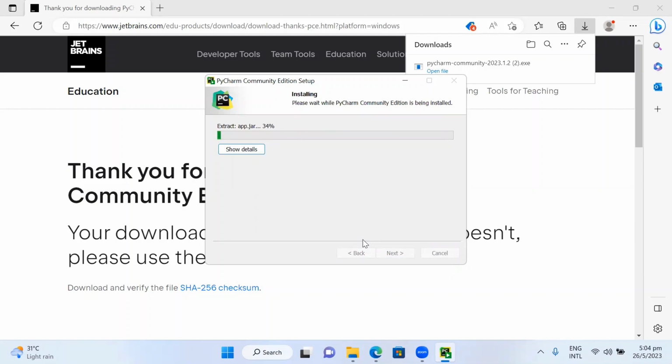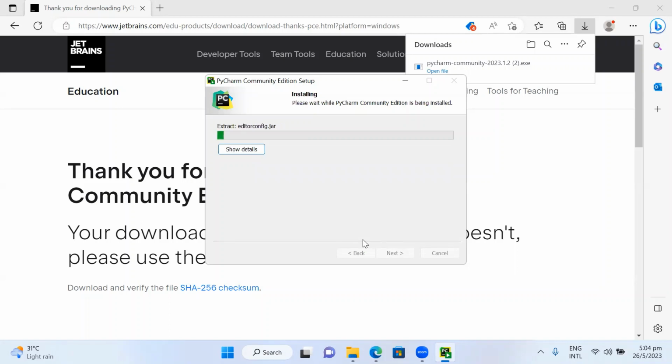Now maybe I will explain what is the difference between Python and PyCharm. Python is the programming language mainly used by software developers to create various applications. As for PyCharm, it is slightly different.